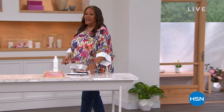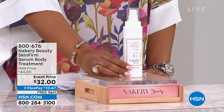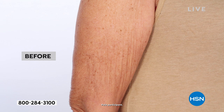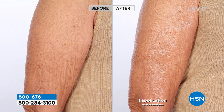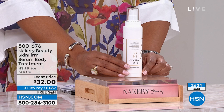Speaking of vacation and speaking of islands, I have the world launch of Nakery. How do you look naked, ladies? How do you feel? This is the world launch of something that is so genius — dubbed as the shapewear in a bottle. So if you have a jiggly bottom, jiggly thighs, jiggly arms, look at the before and after on this. Instantly it reduces the appearance of that crepey skin, those deep lines and wrinkles. If you have the bat wings, for example, everybody's going to start wearing sleeveless. So this is the world launch of a beautiful, powerful serum mist.